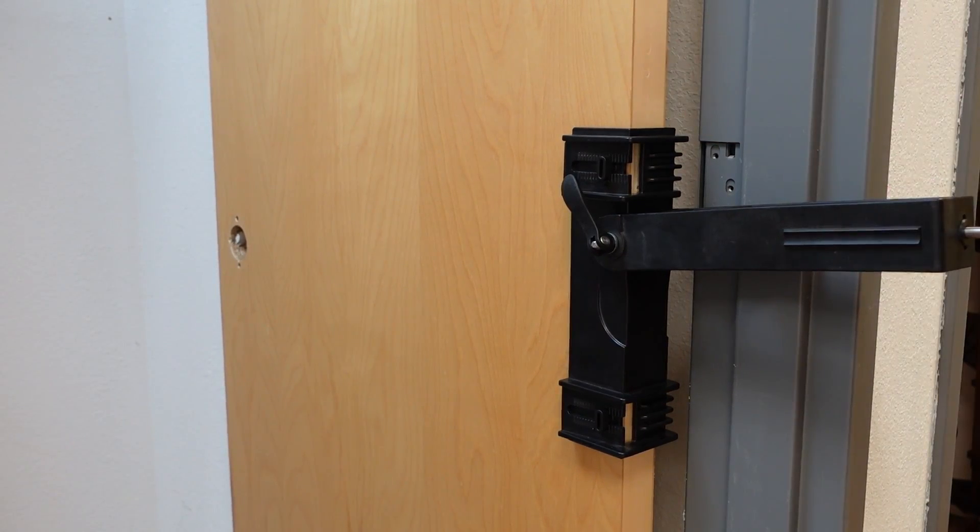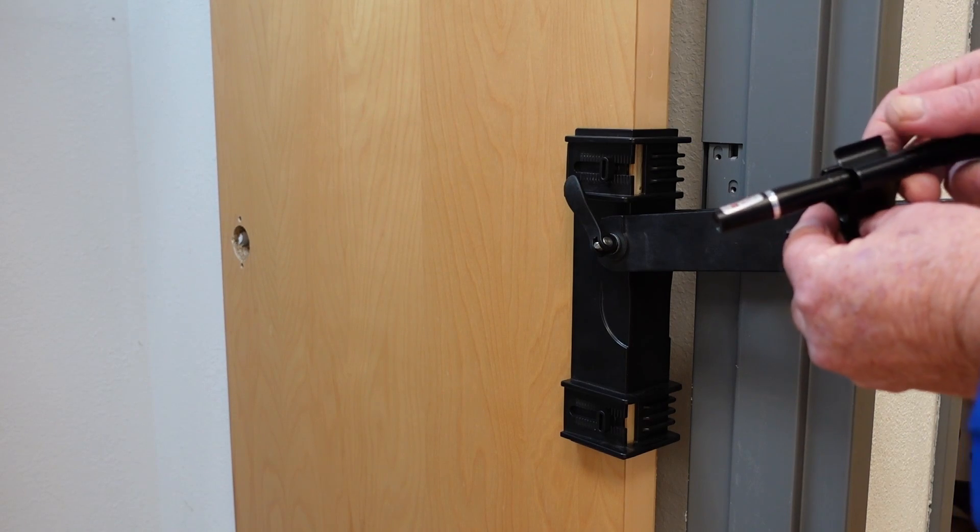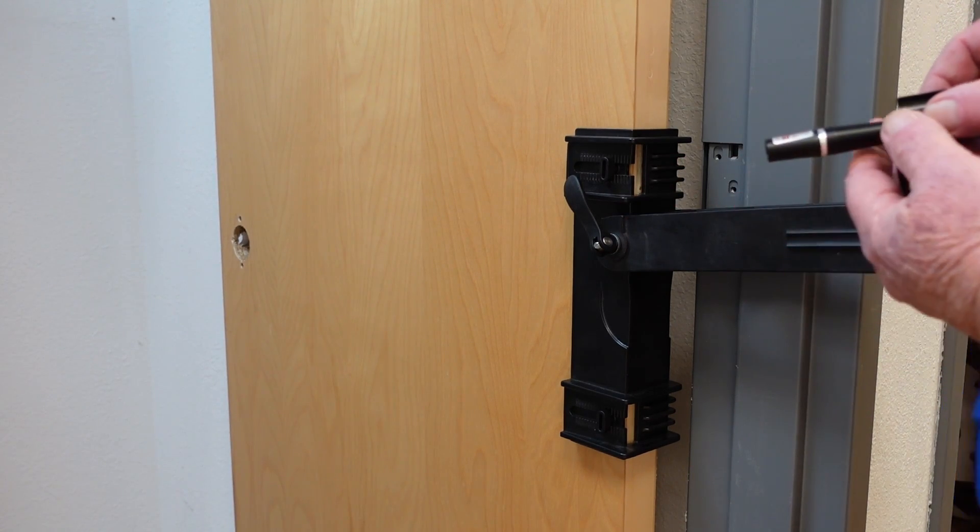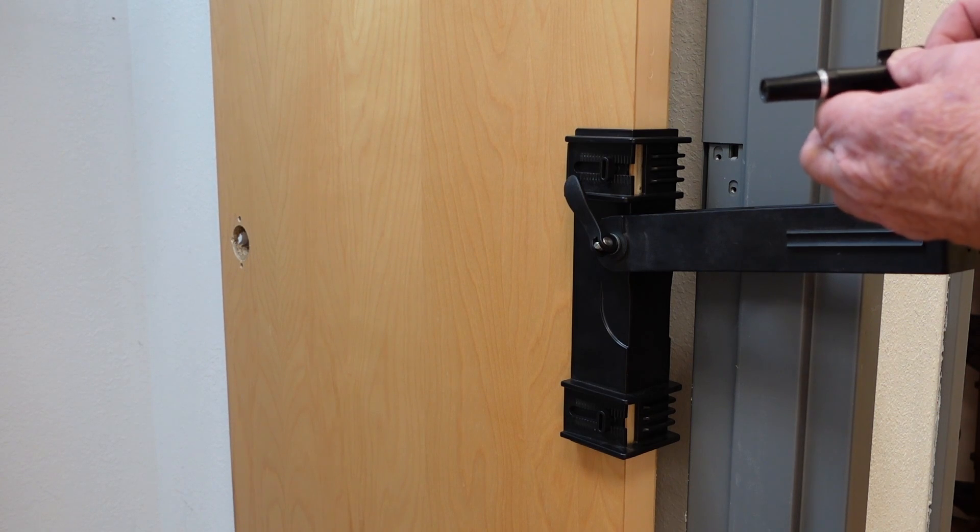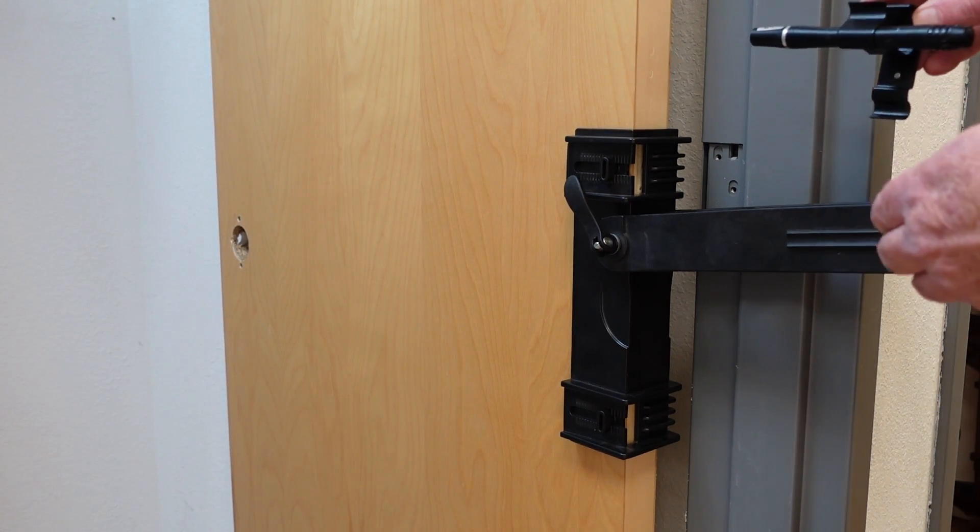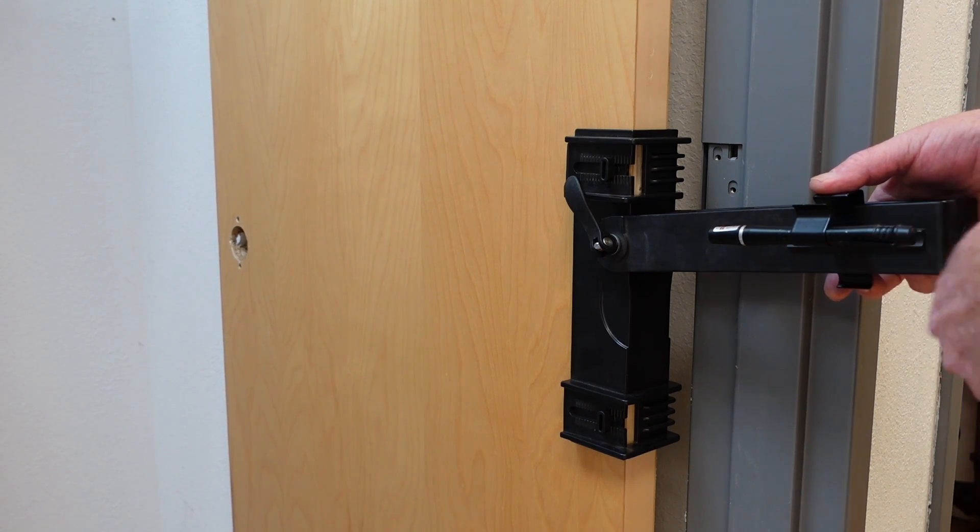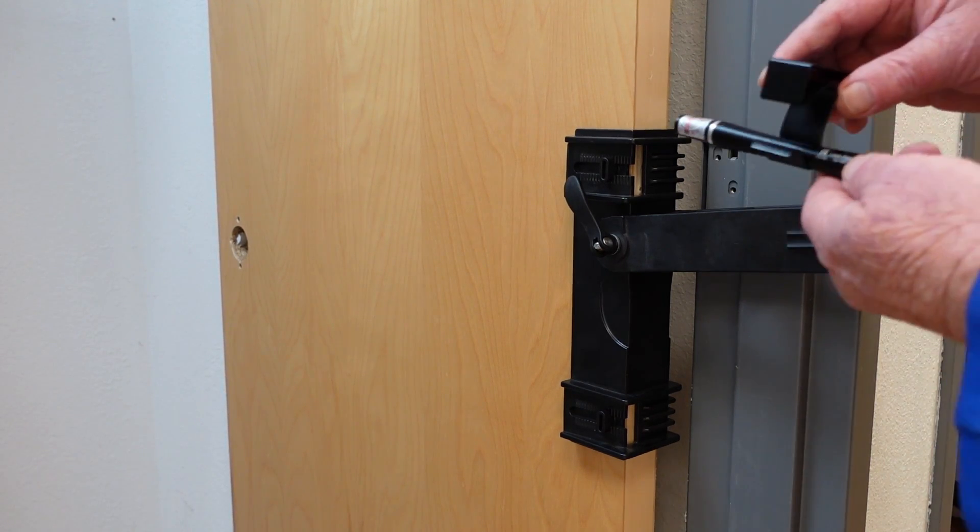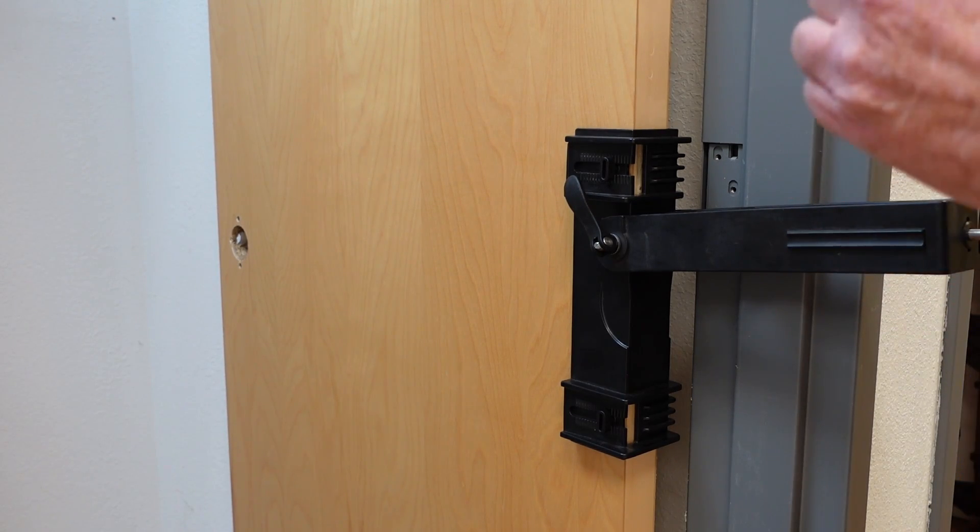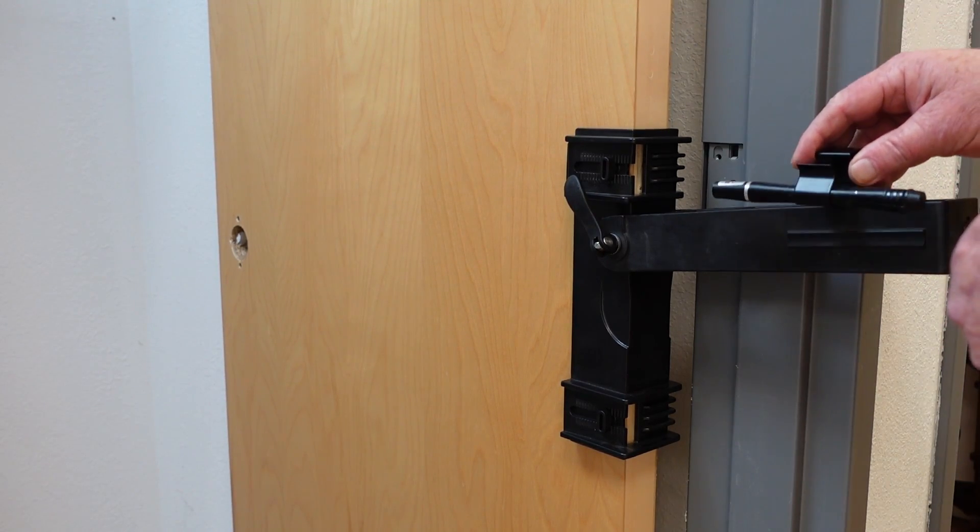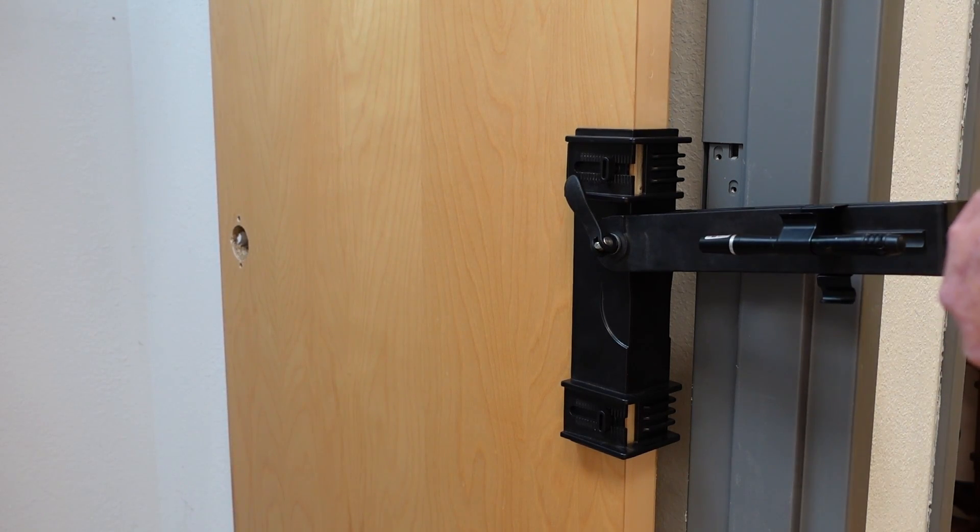You're going to apply the bracket that holds your laser. Place your laser into the bracket with the laser point away from you towards the lock hole on the door. Of course you want to remove your hinge and you want to remove your lock. Snap this in. You put the laser in just like this. Very easy. Slide it in. Press it all the way up against the edge. Snap it down just like that. You're all set.